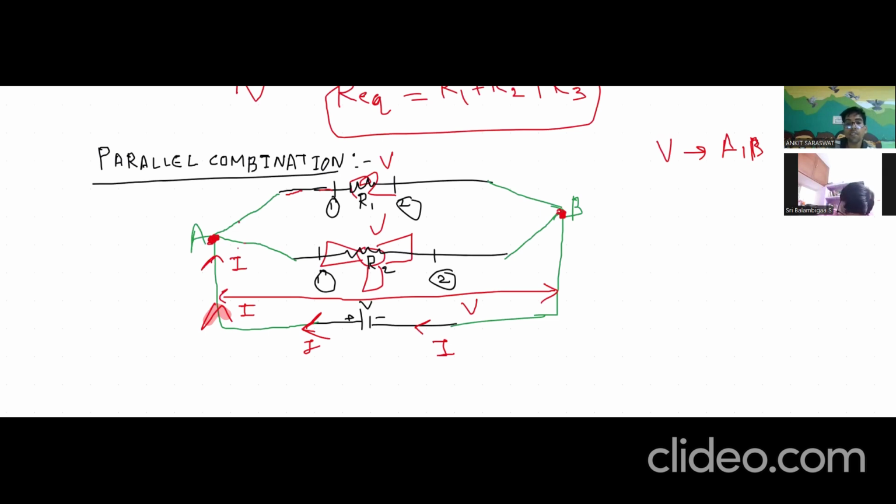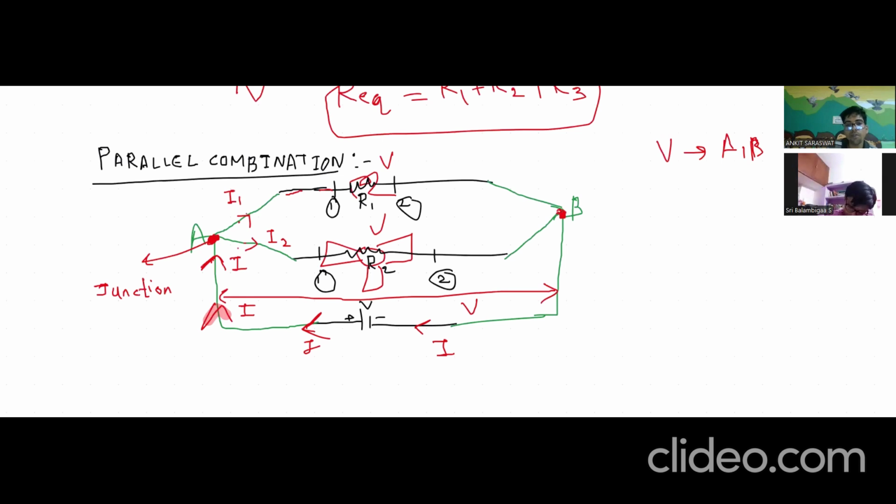At a junction, current divides. For example, current I is coming, through this I1, here I2. For example, the value of I is 6 ampere. Then 3 will go here, 3 will go here. If it is 8 ampere, then 2 ampere here, 6 ampere here. So this is a junction. Junction means a point where 3 or more wires meet. You can see wire 1, wire 2, wire 3.